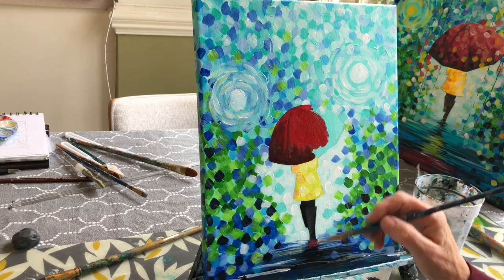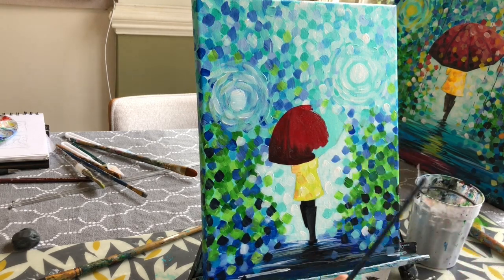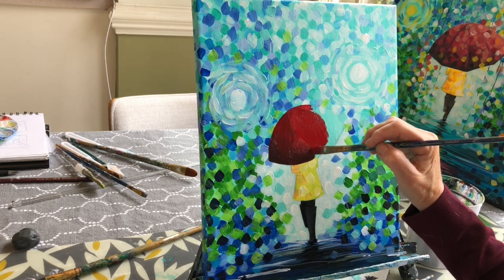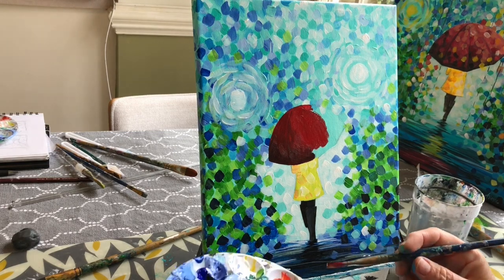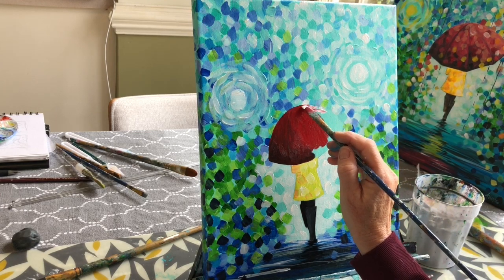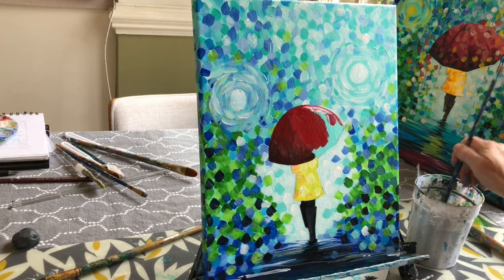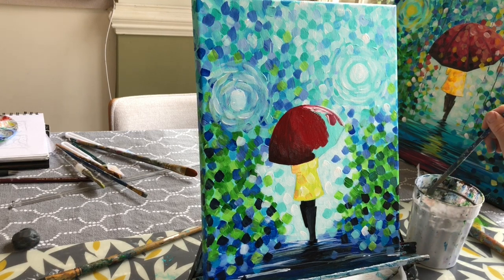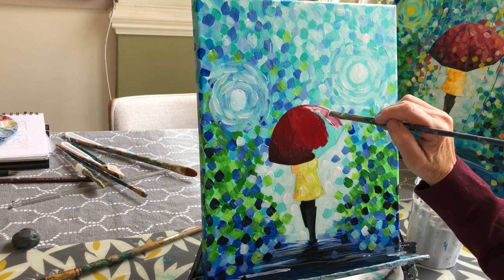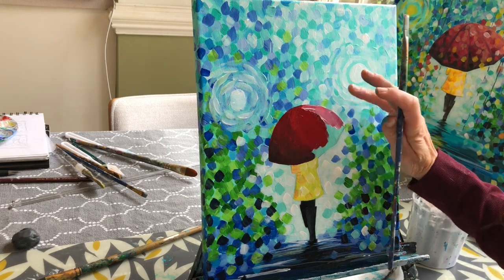I'm using the dark shade to show where the ribs of the umbrella are so I won't lose them completely, just blending in by dabbing with the brush. Then going back to red. I got a little too much black so I'm getting that out. I don't want it to become completely black — every time I get too much black I wipe off my brush. On this side we're going to have the lighter side, so I'm putting a little white on here. I don't want gray, so I'm rinsing my brush. My water's dirty but it shouldn't matter as long as I get it out on the paper towel. Back to white.